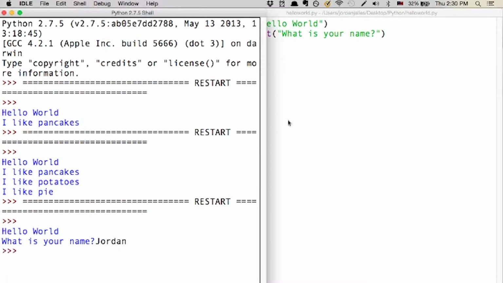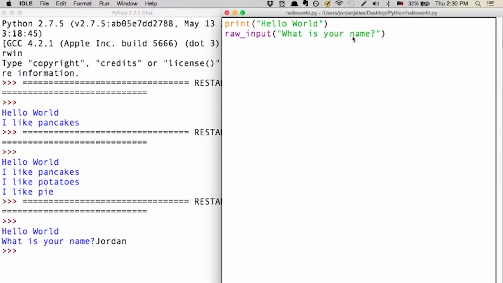Well, that's not very exciting because nothing happened. I'm going to see if we can take it to the next level. To store the input that we get back, you have to create your first variable. And to do that, you go to the beginning of the line where you typed raw_input and type a variable name. And in our case, that will be name. And then in between name and raw_input, you have to put an equals sign.